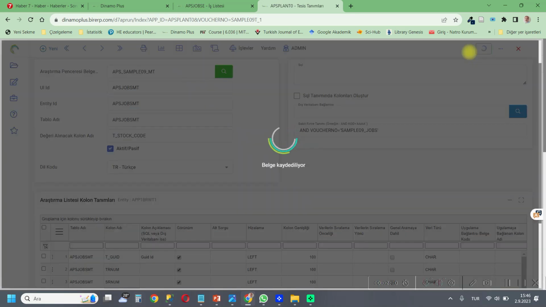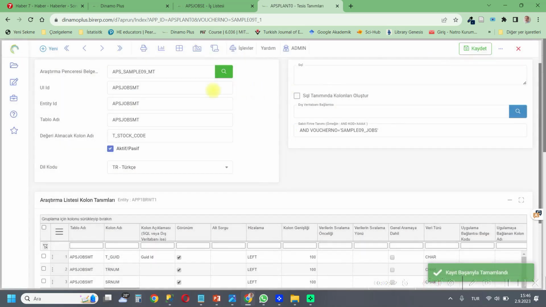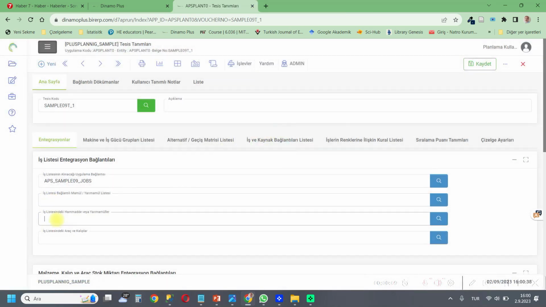By clicking the Save button, the process is concluded and the document number is copied. Paste the relevant text into the text box.